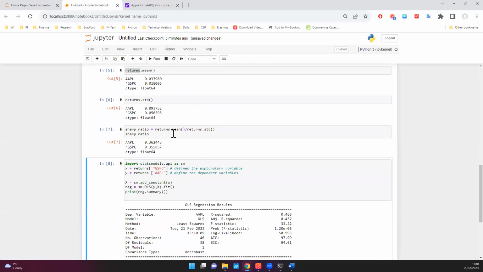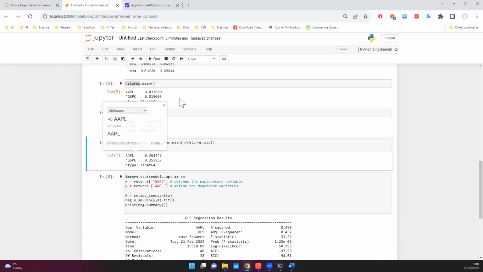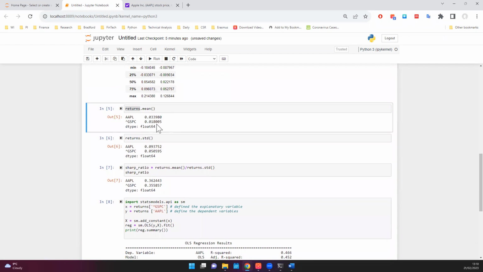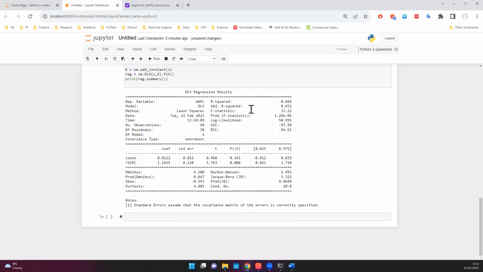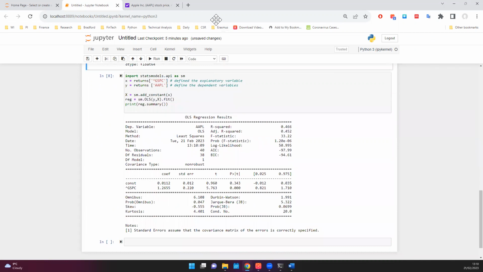And yeah, that's it. As you see here, the return and standard deviation go higher because we are talking about the monthly return of Apple, 3%, while GSPC has been 1.8%, and the standard deviation of Apple is higher. Comparing these two, monthly, per 1 unit or 1% risk of Apple, the earning has been 0.36, and for GSPC it has been 0.35. Again, Apple performed better than GSPC. And this is the solution for tutorial 1.